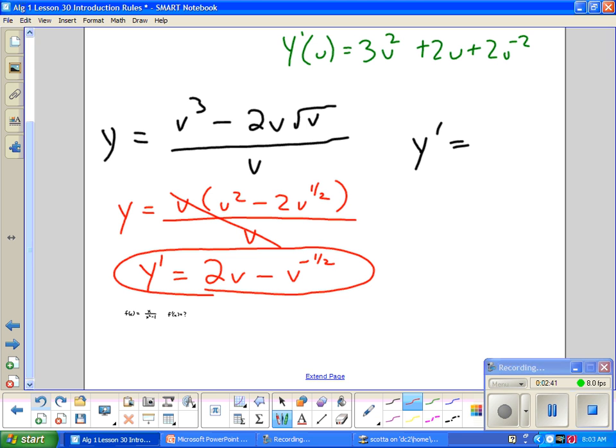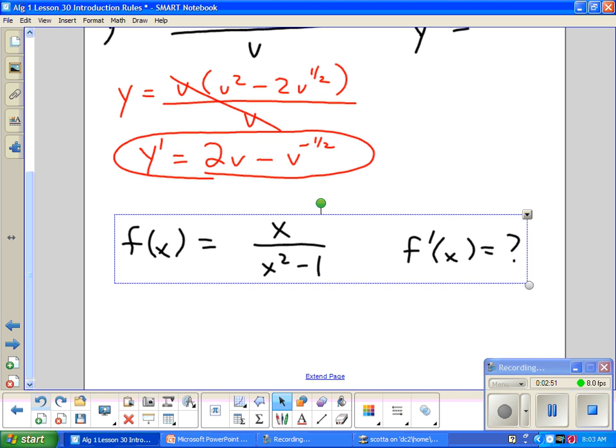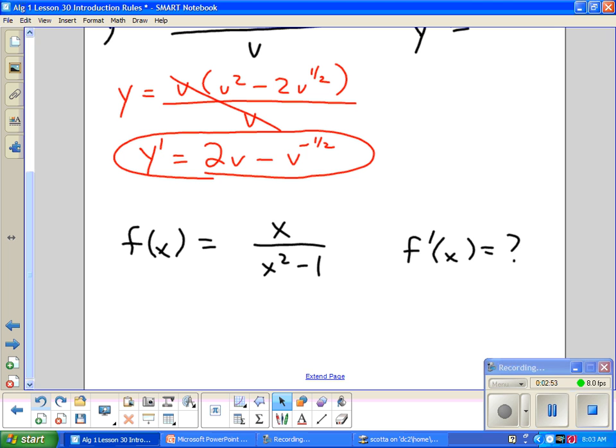All right, so now we've done two where you see that you can do the simplification, right? So the question then becomes, what about the next one I put on the board today? Let's all agree before you start: can this be simplified? No, it cannot. One does not have an x. This is not simplified. You'll have to use the quotient rule.